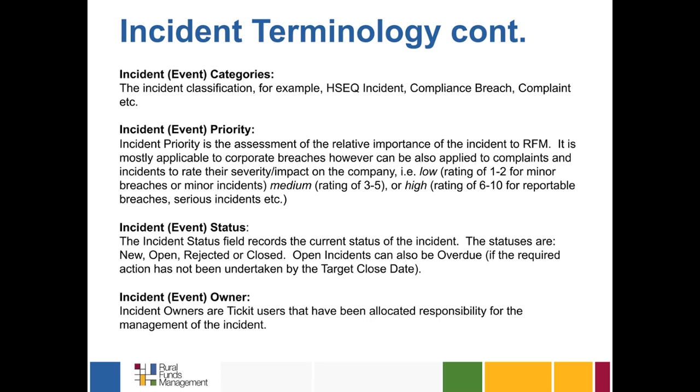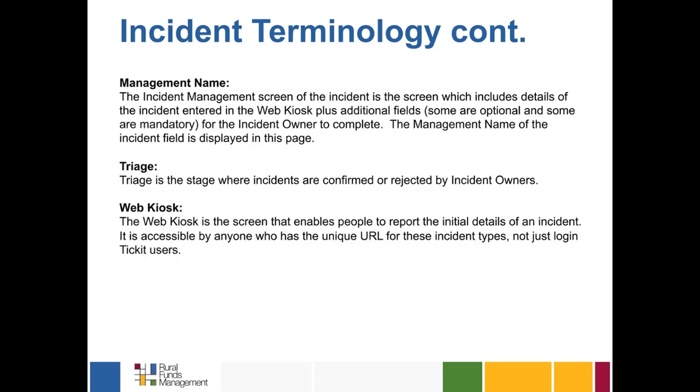The statuses are new, open, rejected, or closed. Open incidents can also be overdue if the required action has not been undertaken by the target close date. Incident owners are Tickit users that have been allocated responsibility for the management of the incident. The incident management screen is the screen that includes details of the incident entered in the web kiosk, plus additional fields for the incident owner to complete. Some are optional and some are mandatory. The management name of the incident field is displayed in this page. Triage is the stage where incidents are confirmed or rejected by the incident owners.